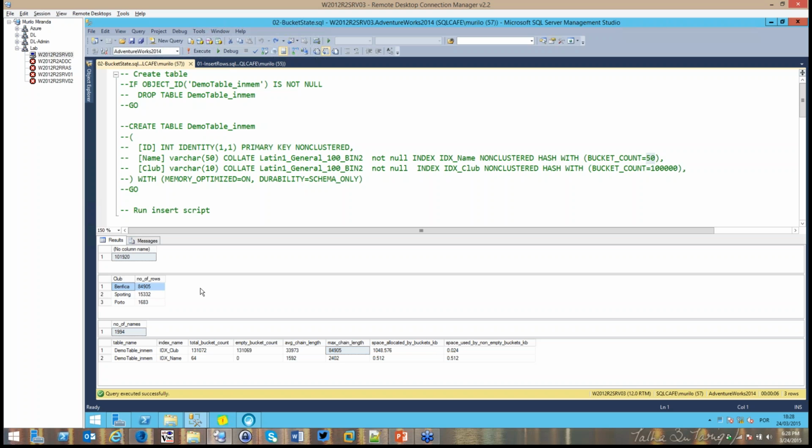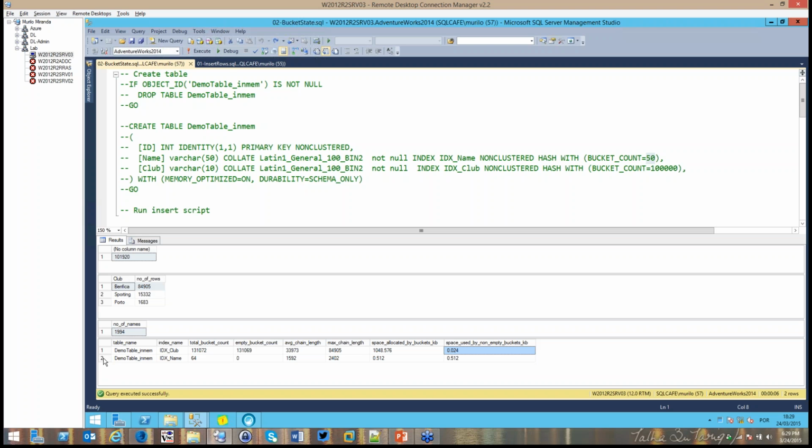So that is what we are using here. Another thing to look at here is the space allocated for all those buckets. I said before that we use 8 bytes per bucket in order to have those buckets there. And in this case, we have all the space allocated and only using this small amount. Okay, so this is not being effective. You have too many buckets for not much utilization.